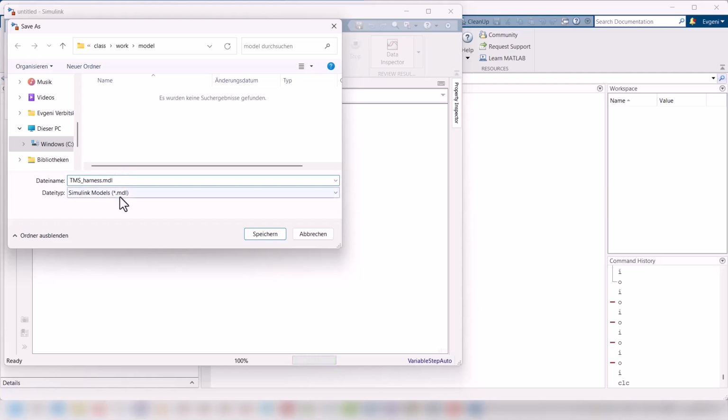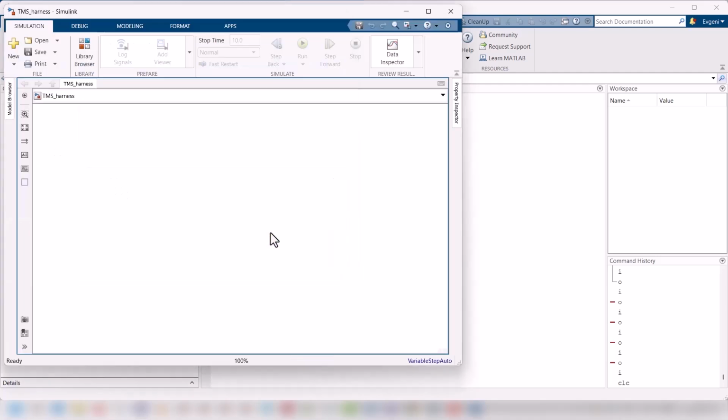We use the MDL format for now. So this is our empty model. And now I will demonstrate how to develop, but also how to do it in an easy way with our tools, EverCheck and EverTest. For those of you who do not have these tools, you might get a trial. For those of you who use other tools, just imagine how you can do it with other tools and just skip it for now. I hope it will not bother you too much.